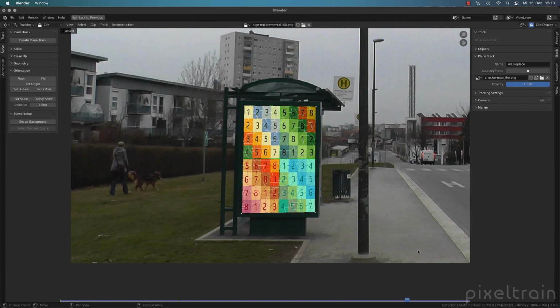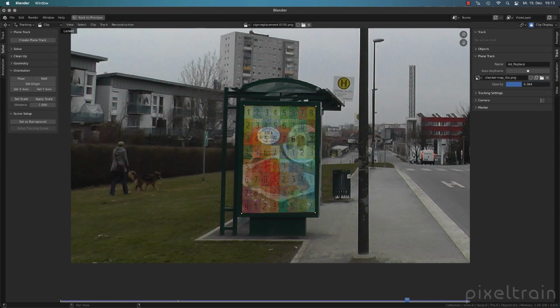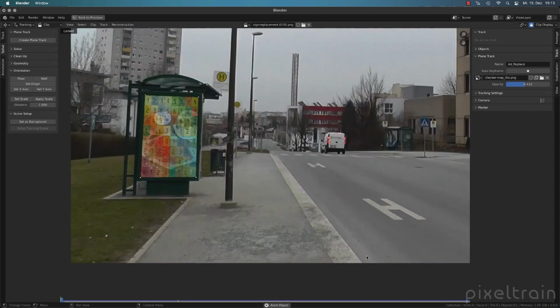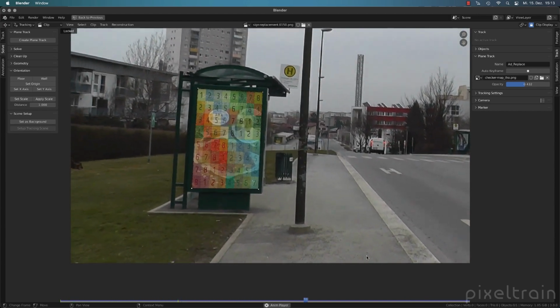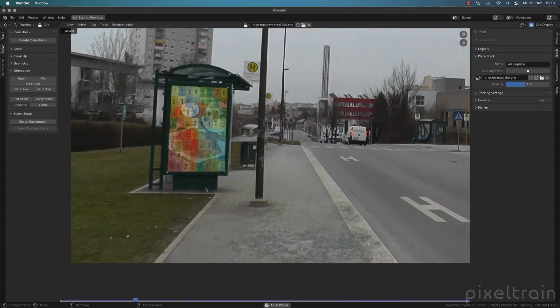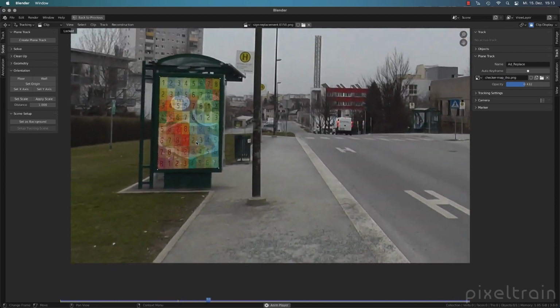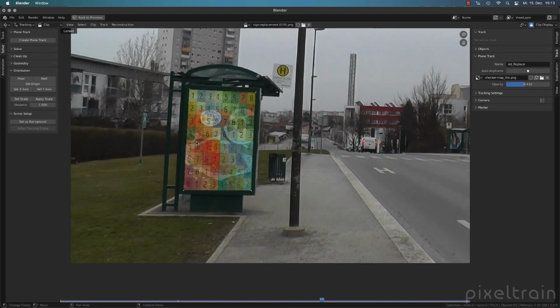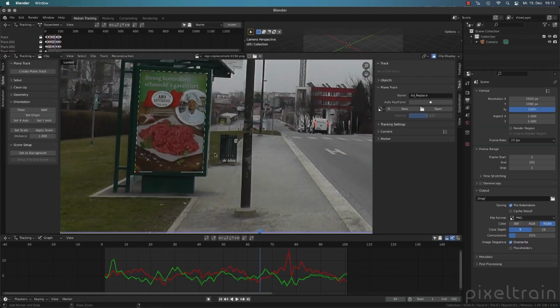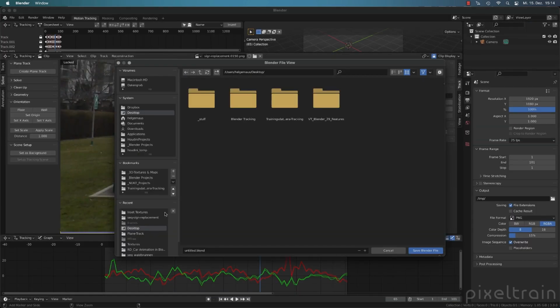So now you see how this looks, and to really test if this thing is sliding, you can go here and change the opacity. This is one way of working, so that you really can check the whole thing if you think that this is really over your ad. And then, if you're sure, if you're happy with that, let's remove that. We can now use the data, and this is something we do in the compositor. So let's save that first, only to make sure that nothing happens.